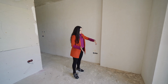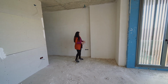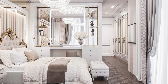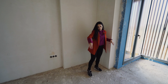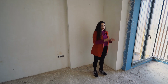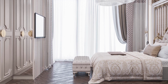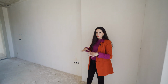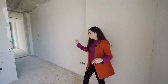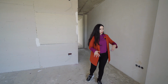So I turned the wardrobe area to here because I also wanted to use this area. It's a very nice place where we can put some big things, for example luggage and everything here. And I organized another area here where I can hang the TV, so they can directly watch TV while they are sleeping. In the beginning, my first proposal was to cut the wardrobe area here and put some wall-fixed TV unit area, which would also be like a vanity table, to keep this passage more free. But they said that they need more storage, that's why I brought it till here.